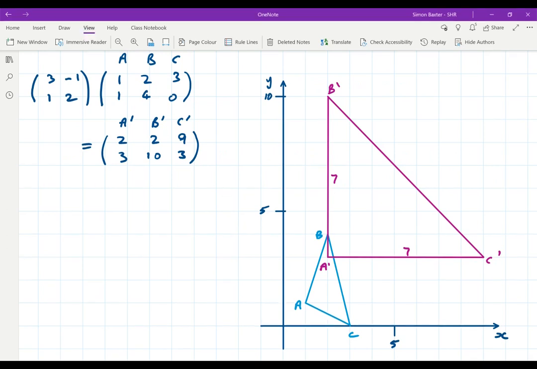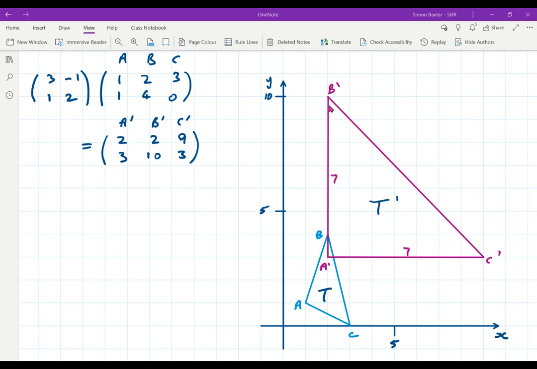I've done that for you, and I've drawn the diagram for you so that you can see what is going on. The question now asks us to find the area of the triangle T, which is the blue one here, and the purple one is T dashed. Well, to find the area of the triangle T, if you look at that, there are no nice things about that. It would be an awkward question to do.